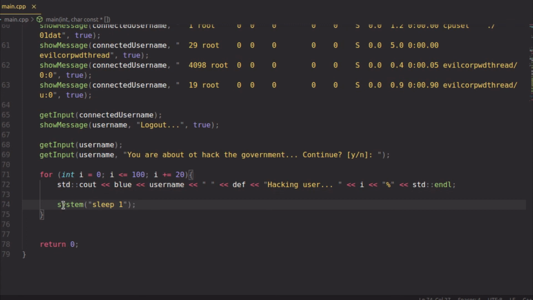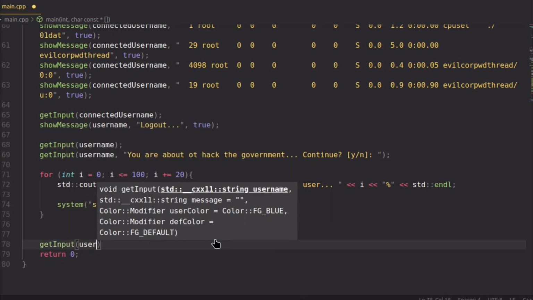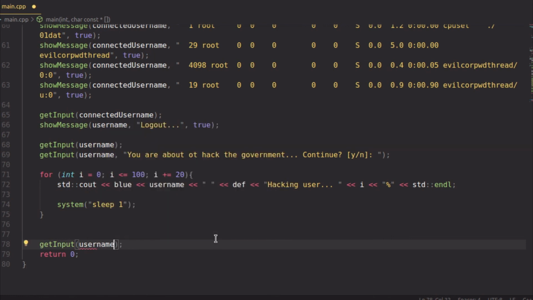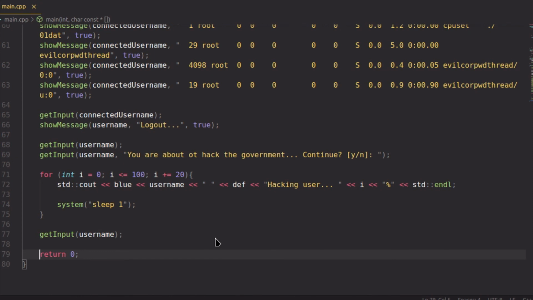I don't know why. You can just tell the system to sleep once. I don't know if it's the same in Windows. You might need to rethink your strategy here. I don't know, but yeah. And if you don't want it to exit immediately, we can go get input username, and yeah, we just created the entire thing.